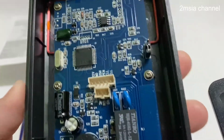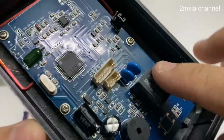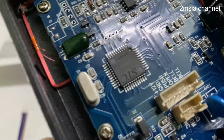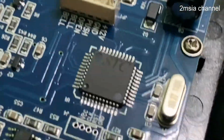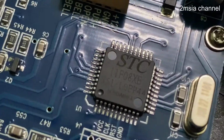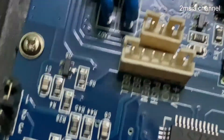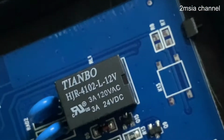You see the wiring diagram. I think this is something like the relay, and this is the chip. Can you see it? I think this is a microchip, STC. Okay. This is all the board. This is the board.